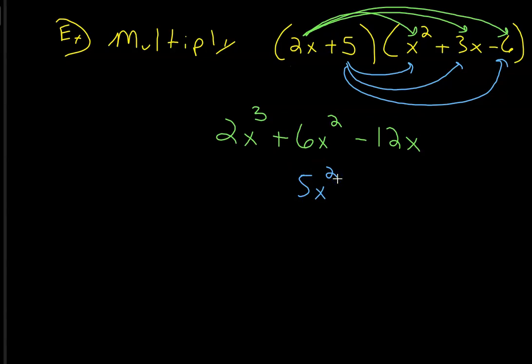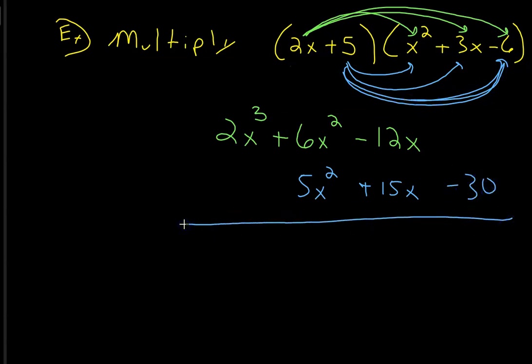And 5 times 3x is going to be 15x. So they're going to be like terms. And then 5 times negative 6 should be negative 30. So usually, if the polynomial is written in the right form, like it goes squared, to the first, to the constant, they usually line up like this, like what we have here. So anyway, given that, we want to add those. So I'm just going to add, just as they are.